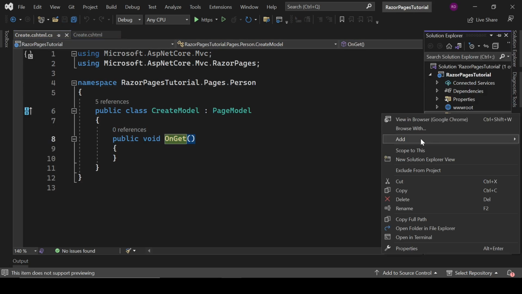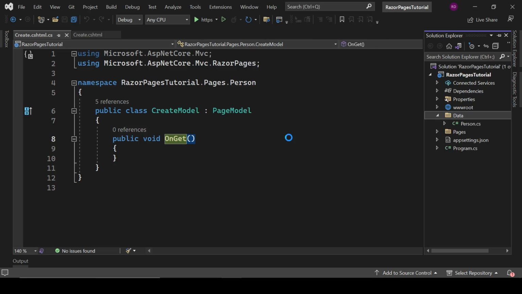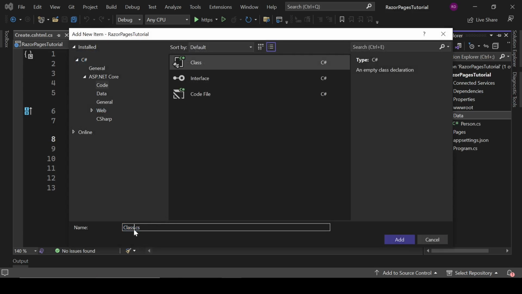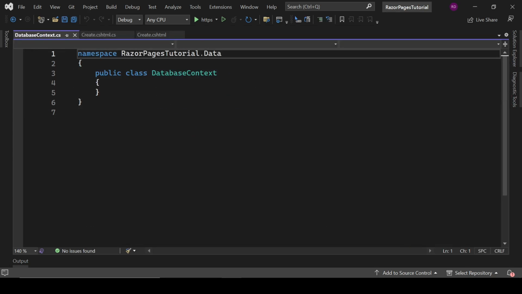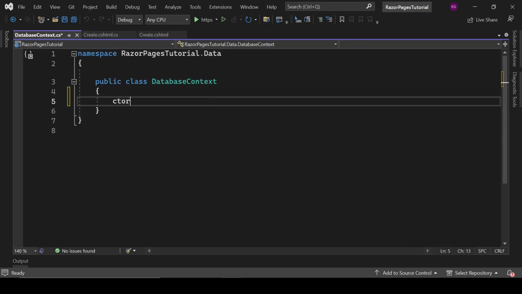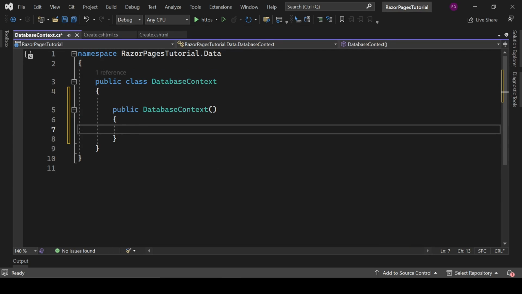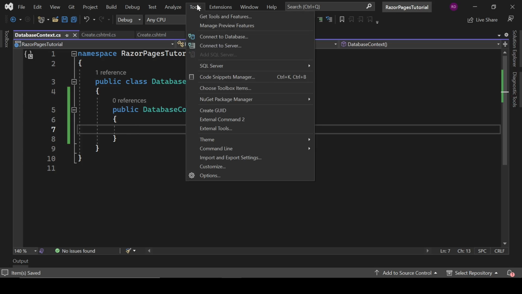Now we need a database context class, and it should be named like this, DatabaseContext. Now let's define a constructor here, ctor, but before that we need to install two packages.